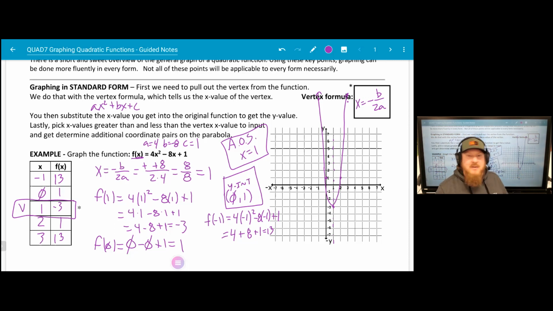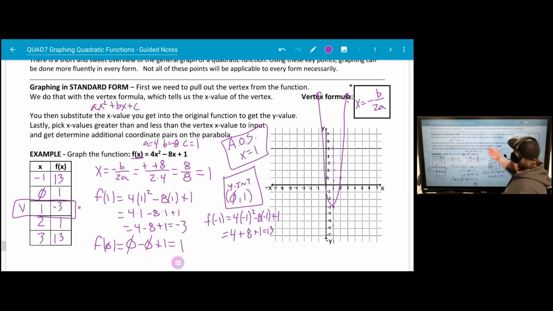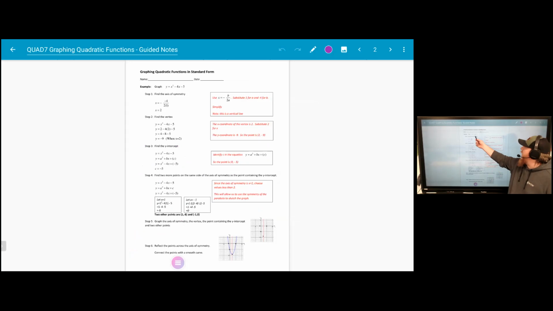Now, is that a lot? Yeah, the first few times that you've done that, it seems like a lot. But once you've practiced and you've done these things multiple times, it's going to come a little more natural. In fact, let's go ahead and practice this real quick. First, on the second page, it takes you through another one, just about what we did: y equals x squared minus 4x minus 5. You can find the axis of symmetry and the x coordinate of the vertex at the same time, right? x is 2 here.